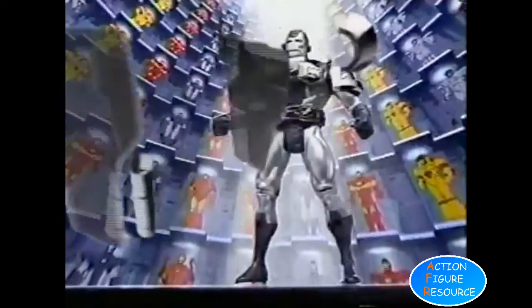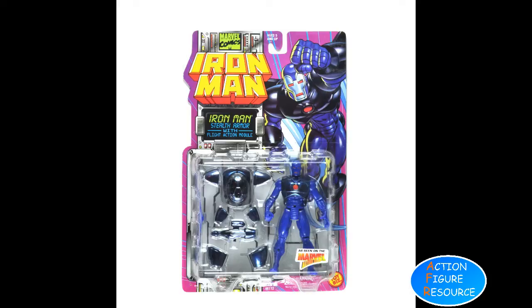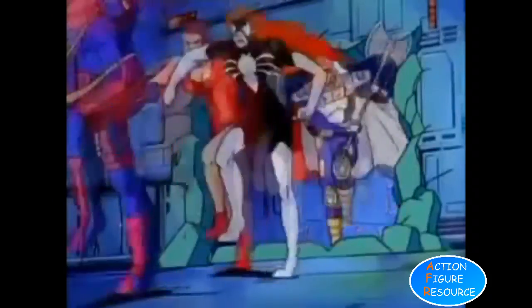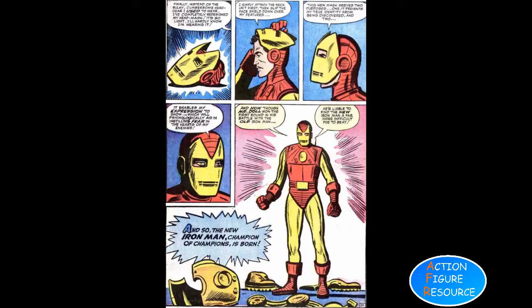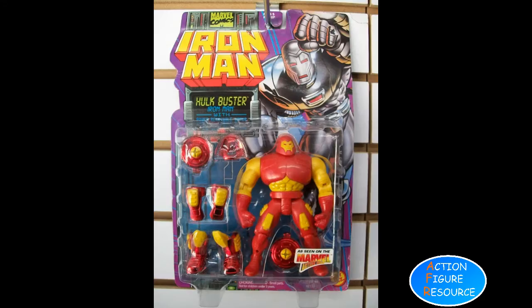This series was also notable for the first War Machine figure. The Toy Biz Iron Man line lasted four series with a planned fifth, cancelled after too many figures sat warming pegs. Possibly because there were too many suits of armour and not enough truly memorable villains and support characters. They also had only limited interest from adult collectors, being connected with such a twee and patchy cartoon, and favouring classic comic armour styles for more outlandish, toyetic designs. This basically meant their market was a fictional and undiscerning child who simply wanted everything Iron Man. Lines get cancelled when that mode of thinking is employed.